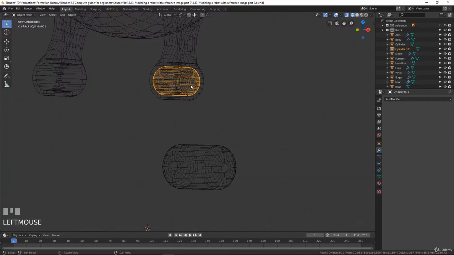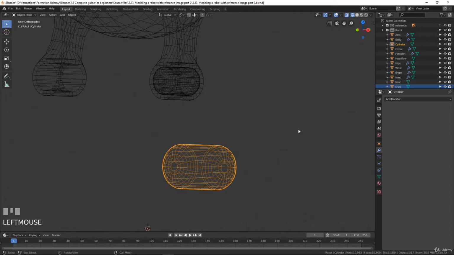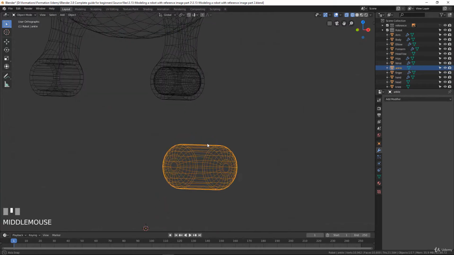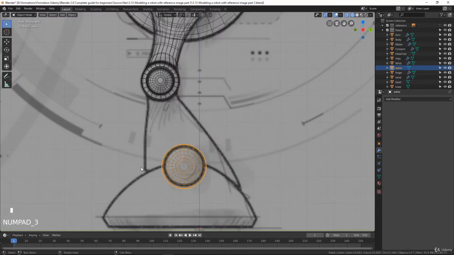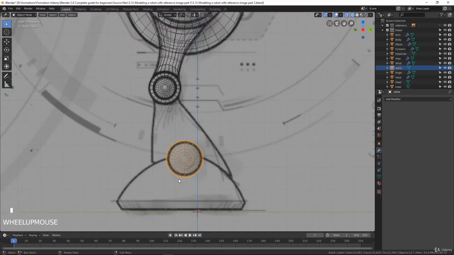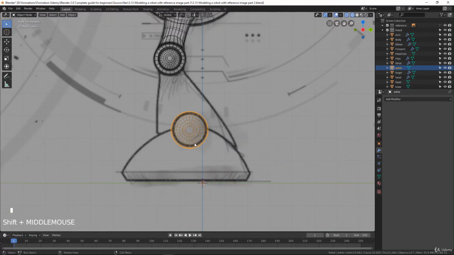So now we have our knee, good, and we have here the ankle, good. So we can continue now our modeling by adding the foot first, because the foot will help us to have this nice line to create here the curve. So let's add the foot first.